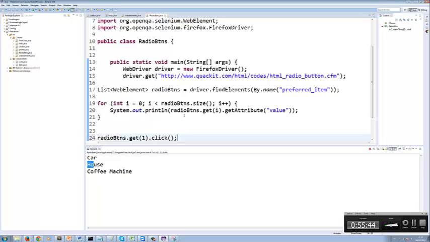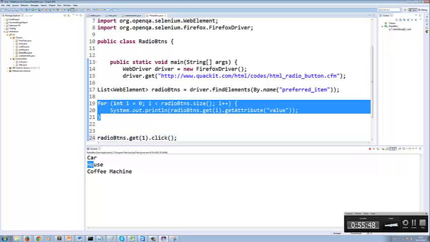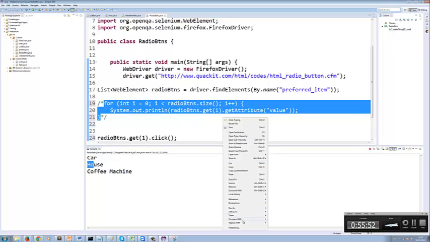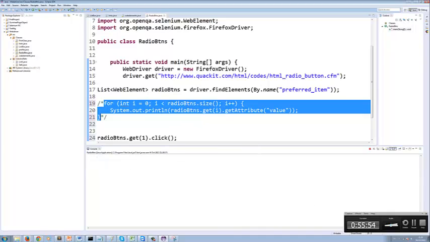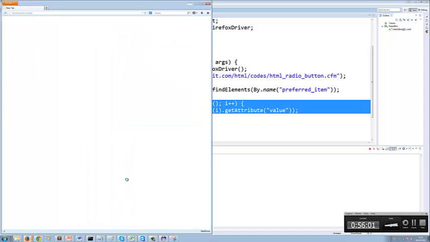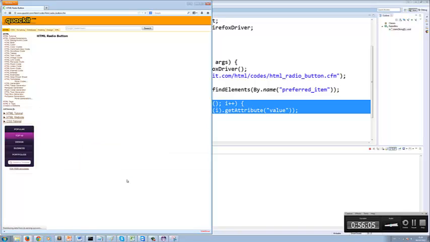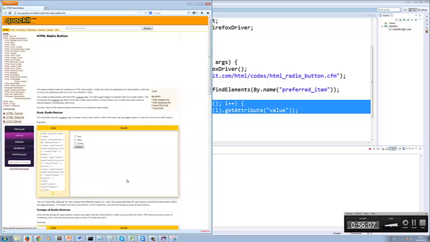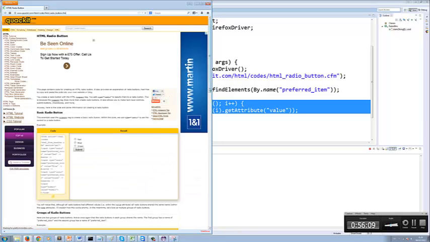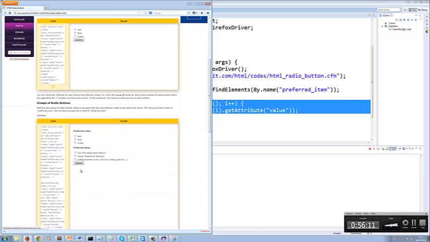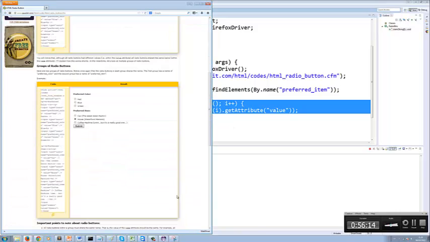Okay, if you run this, I'm just commenting out this for loop. I don't want to print it, I just want to select the second one. So the second one should be selected now. It is selected.